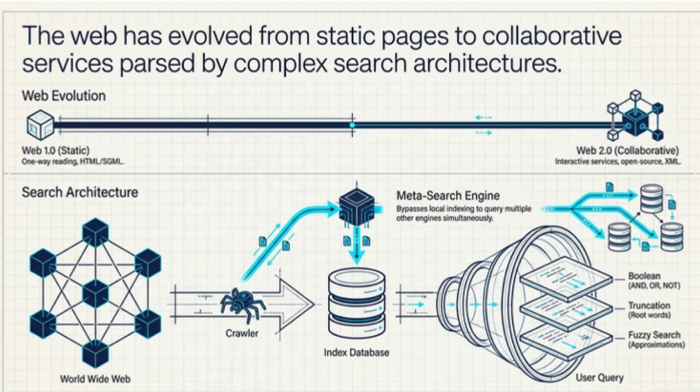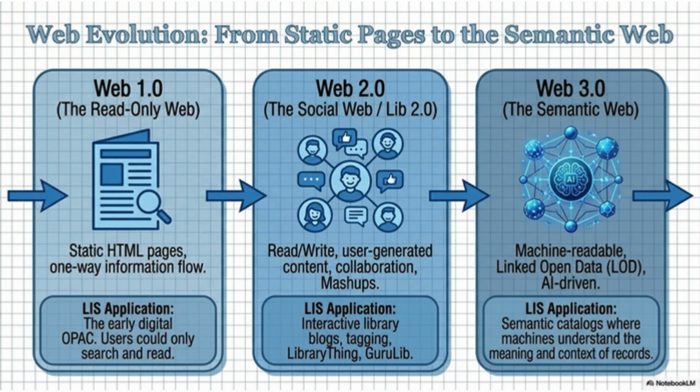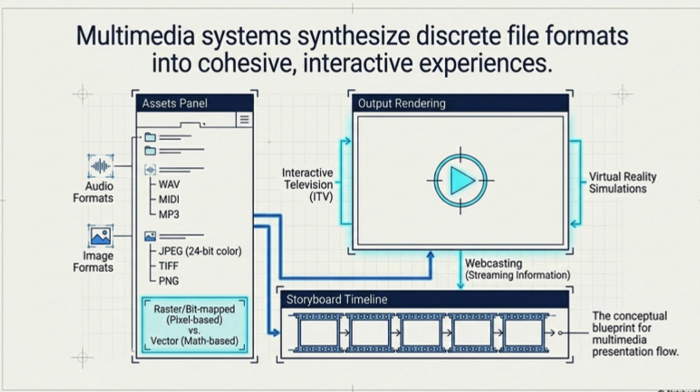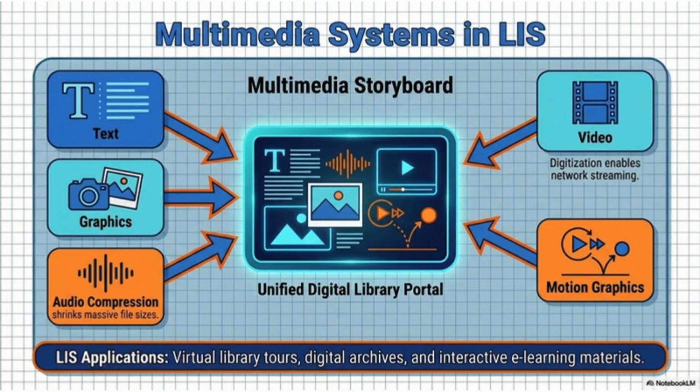That's perfect. And this shift toward complex databases and advanced search logic was necessary because of the evolution of the web itself. Web 2.0, right? Exactly. Web 2.0 shifted the internet from a collection of static, flat file pages into highly relational, collaborative environments. Users weren't just reading text anymore. They were manipulating data, uploading rich media formats. Right. The library catalog had to evolve to include formats like JPEG, which utilizes 24-bit color depth for high-quality images, and TIFF, which became the standard for image scanners and desktop publishing. The modern library is a fully interactive multimedia ecosystem.